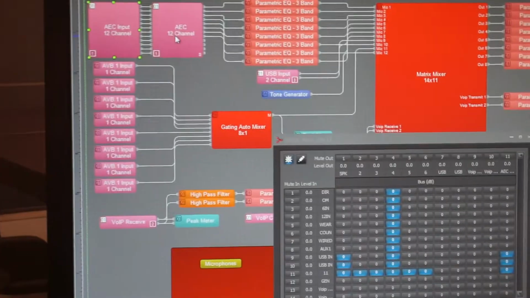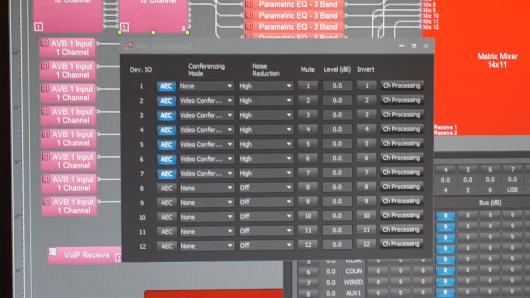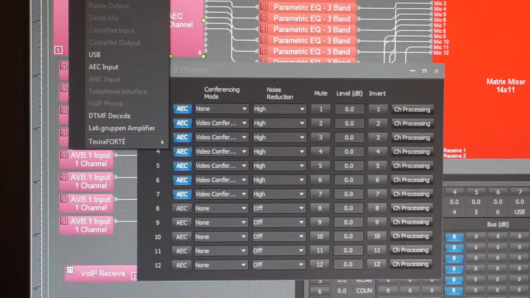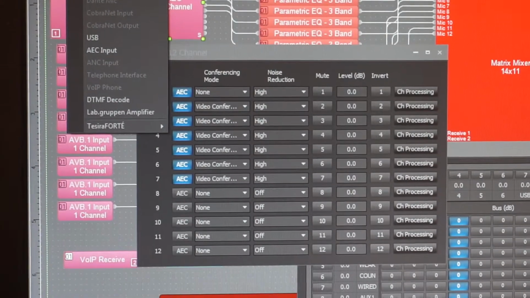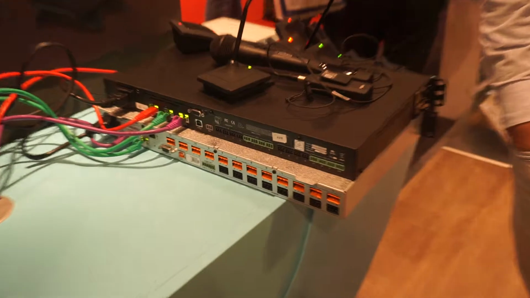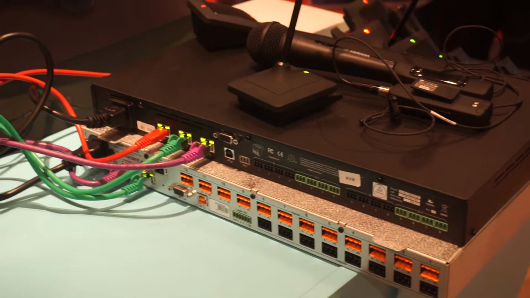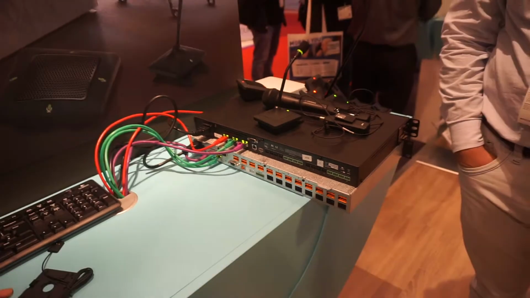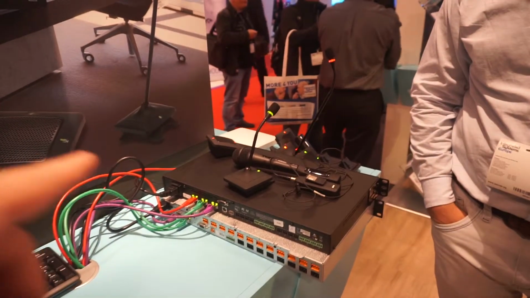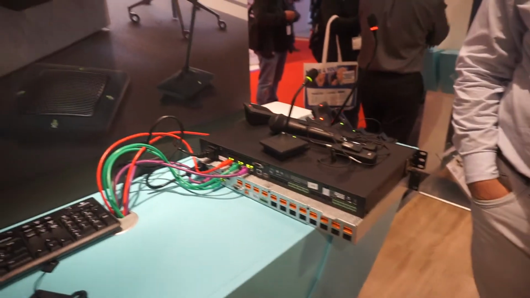Then it goes into a processing block. And again, you can choose what processing blocks you want to use. You know, input blocks, this is how you create your system. You can start with nothing and just create the system that you want. There's no fixed routing or blocks within the unit. You could delete the whole thing and build your own, and it'll just compile it exactly how you want to do it. And right now you are straight through AVB from one device to the other, or you're still using a switch? Yeah, so underneath I've got a switch.